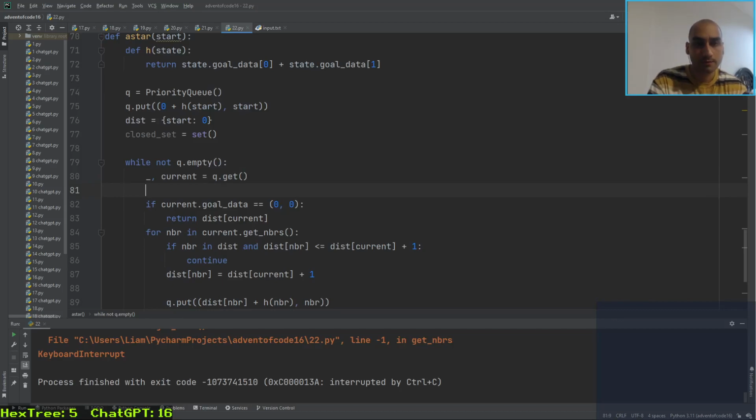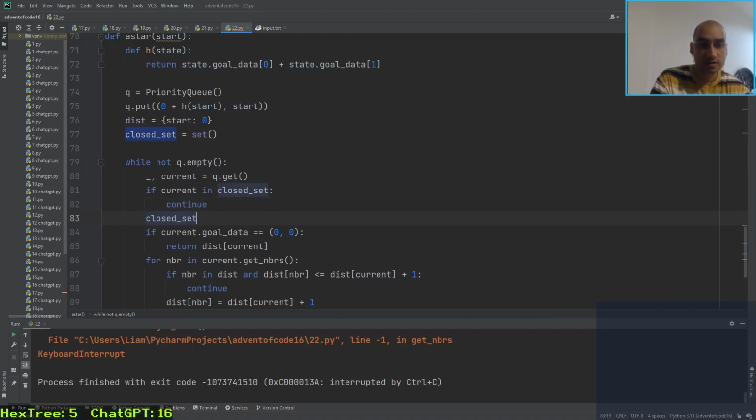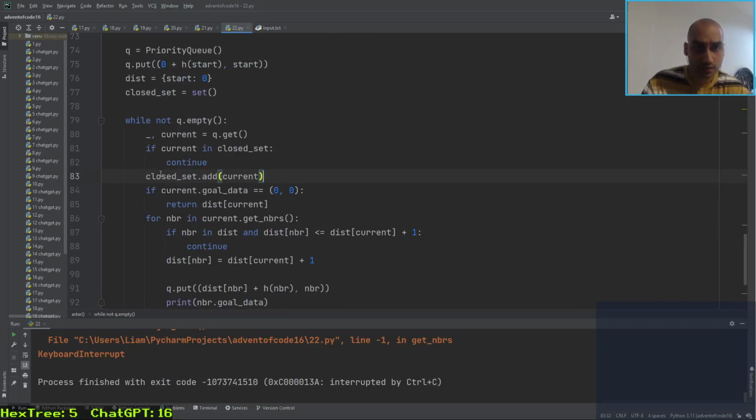So we say if current is already in closed set, that means this is a duplicate. That can happen. So continue, closed set.add current. Right, now this has to be used, closed set.